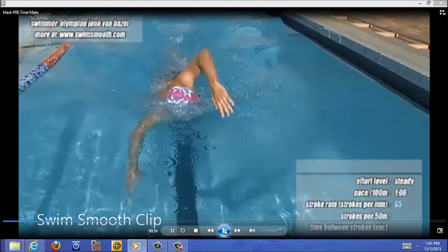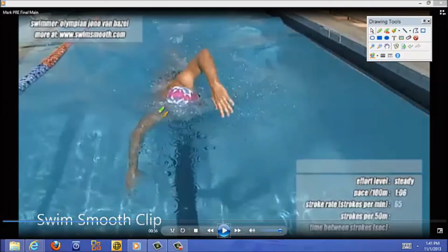All right, here you go. Notice how his elbow stays out here wide. Okay, he's not sweeping. All right, this arm is here and it's ready to fire straight forward out in front of the shoulder. Everything stays straight forward. Head stays aligned. He turns his head slightly to breathe, and then his head's going to be back in, and he's going to shoot that hand straight down into the water.